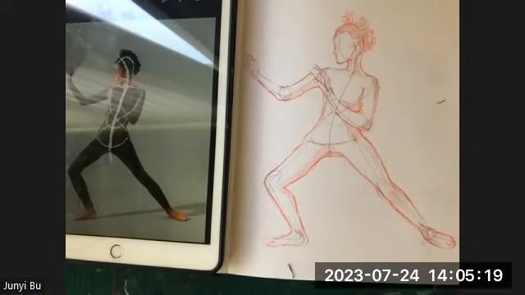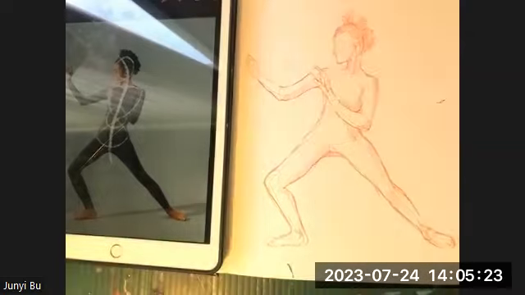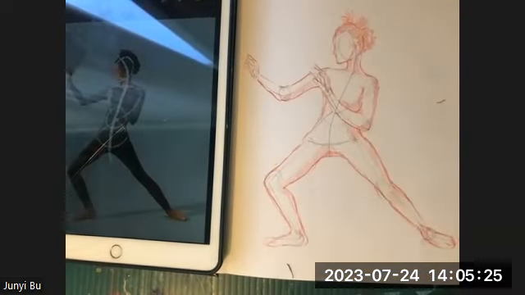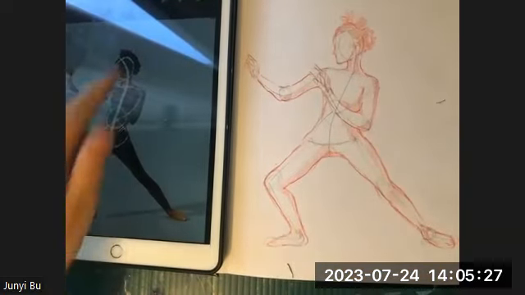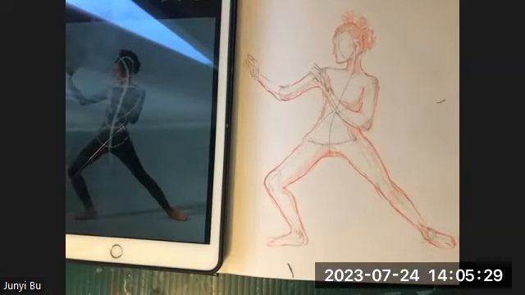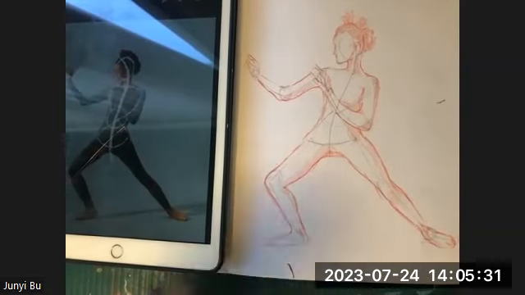Okay, let's move on to the next one. If you are not finished this one, then you can feel free to take a picture. The glare here is really bad today. I'm sorry for that.